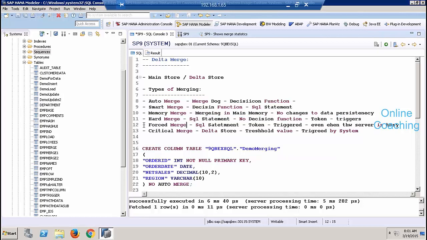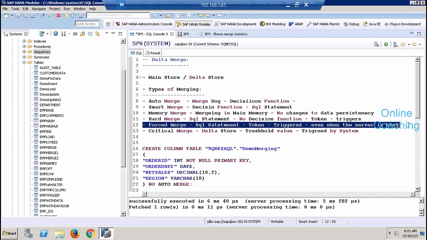Then there is something called forced merge. Generally, let's say you issue a hard merge, it has to do merging. But when it's trying to do the merging, the server is busy with other operations, so this operation will be kept on hold. Now what I want is, even if the server is busy, it has to do my operation first before anything else. Then I go with forced merge.